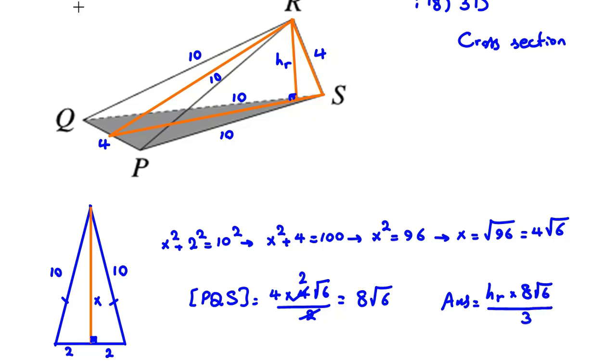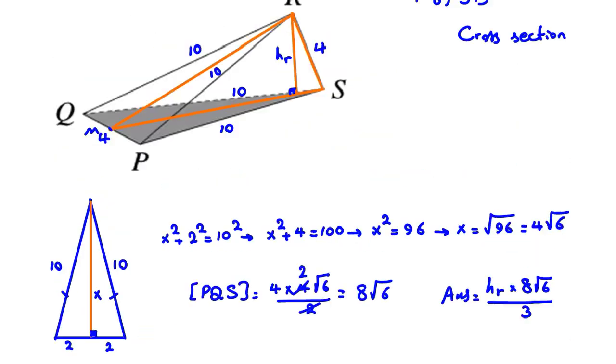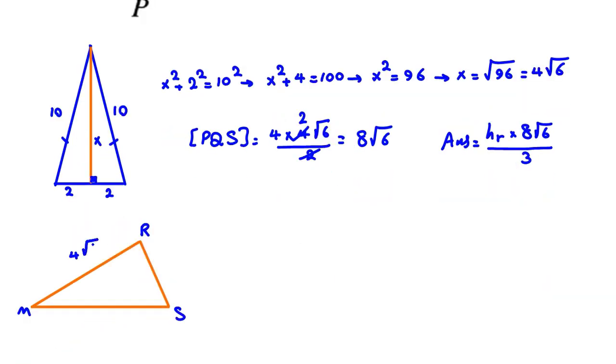So let's calculate H of R. Let me draw this triangle. Let me call this point midpoint M, RMS. If we draw RMS, it will be something like this. It is R, it is M, it is S. So RM is this altitude. Let me erase this 4. Move it here. Okay. RM is similar to this height, X, which is 4 root 6. MS is also 4 root 6. And RS equals 4 from assumptions of the problem.